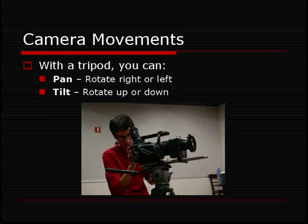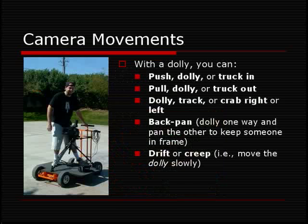Alright, so let's talk about the different classes of camera movements. Obviously, with a tripod you can pan, which is to rotate right or left, or you can tilt, which is to rotate up or down. And this is what you've been doing in DVA141. Going forward, we need to start thinking about what we can do with a dolly.